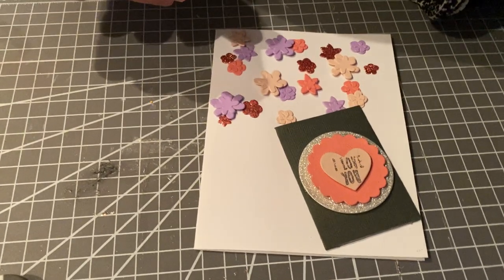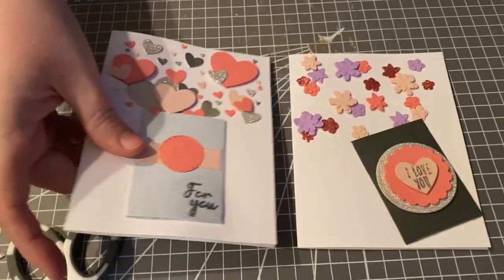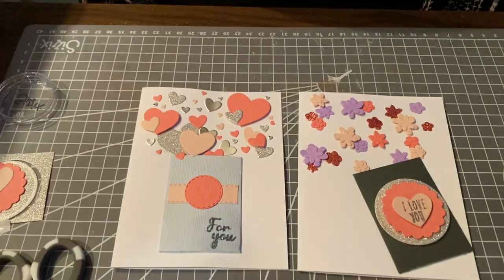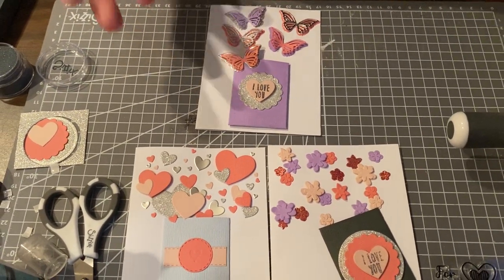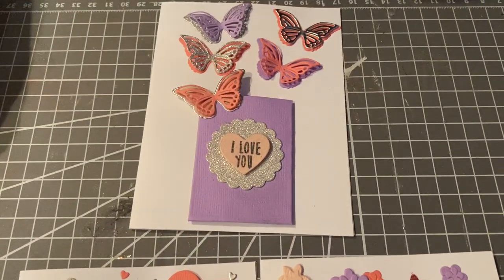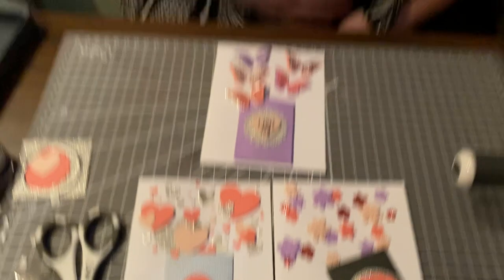And there you go — a nice little valentine with 'I Love You.' You can send florals, hearts, and butterflies — all from the shapes in these sets. Similar idea, but three very different looks. The colors in your craft box are perfect for Valentine's, but you could change them out for spring or birthday. Be sure to check out sizzix.com or sizzix.co.uk for our January craft box — it's available now. Look out for more content from the rest of the designers. I hope you all have a great day and I look forward to seeing you again soon!